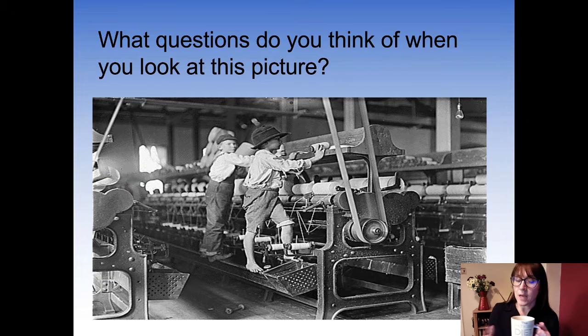Where are they working? As you can probably gather, this picture was taken at the turn of the century. It is in England, and obviously it's a workhouse. It's some sort of millinery where these boys are working, and obviously back in those days, if you didn't work, you didn't eat. So every mouth that needed to be fed had to work in order to get food. And things like health and safety were not around at that time like they are today.